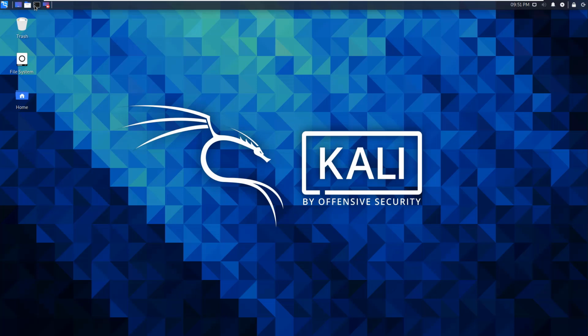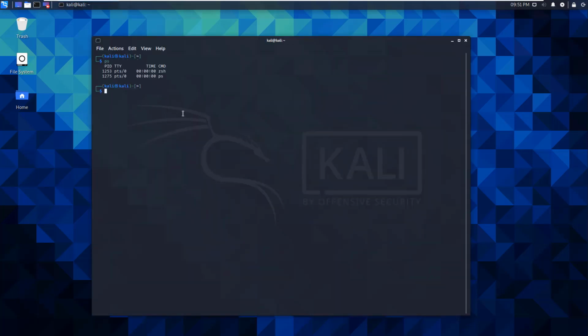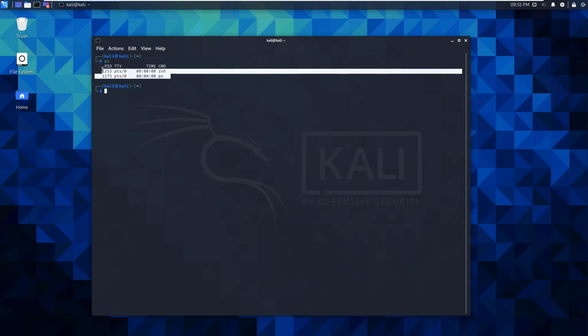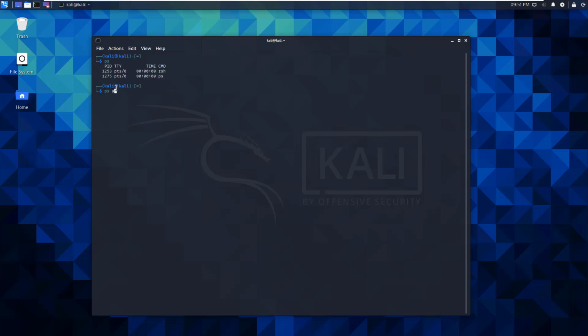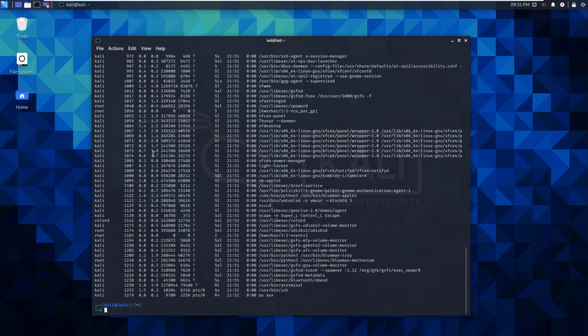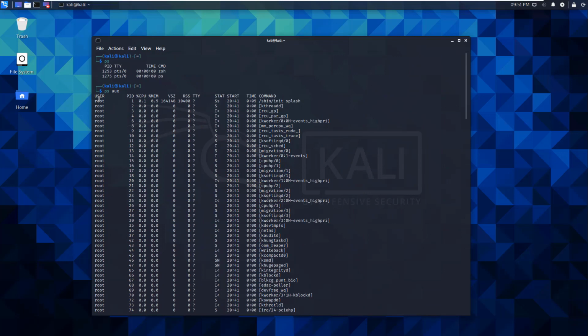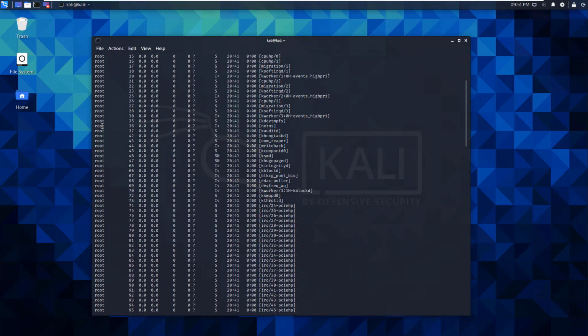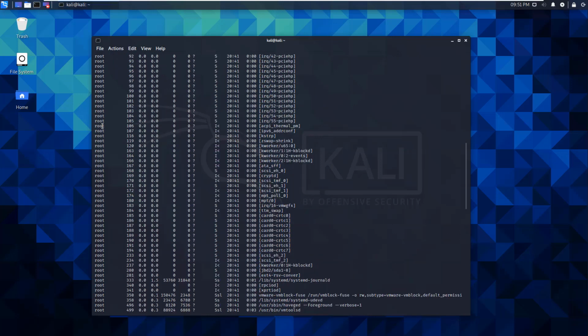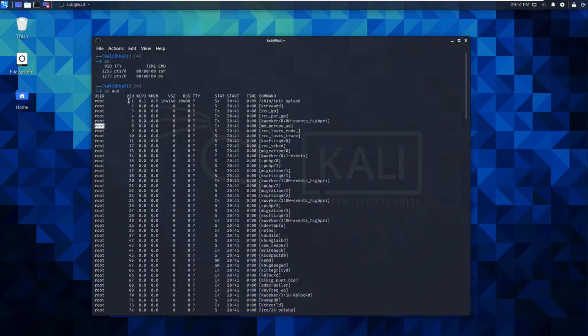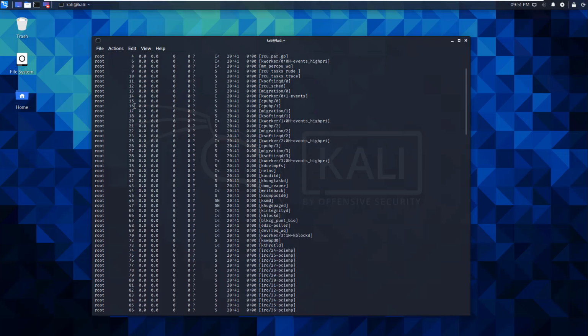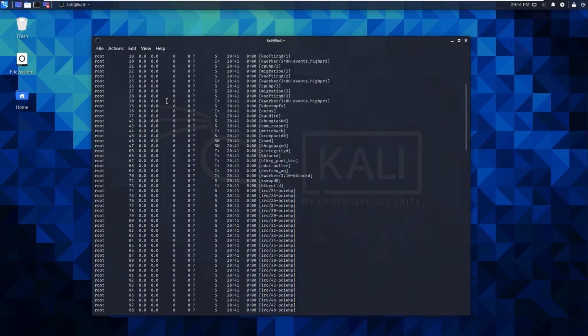Alright, so in Kali, get to our terminal, ps, and that will show our current PIDs. If you do a ps aux, that will show all processes for all users, not just my user. So there's differences, and again, here are the process IDs. The initial sbin init is probably always going to be PID 1, and then as new processes come into play, they will be listed here.